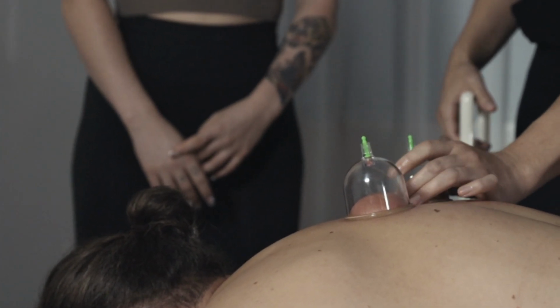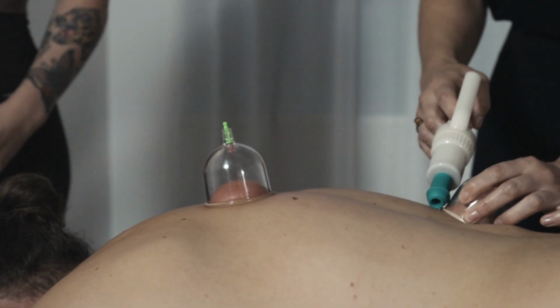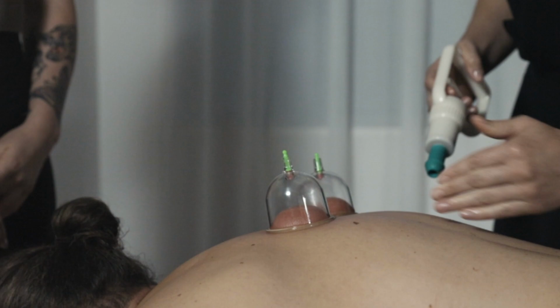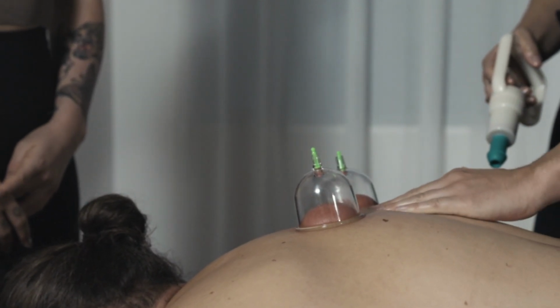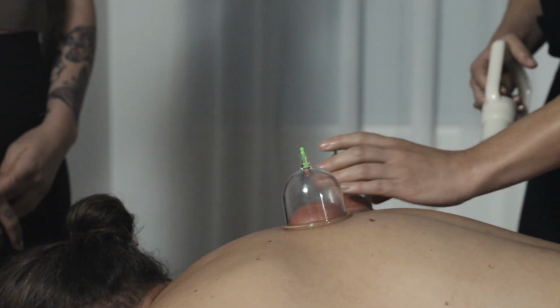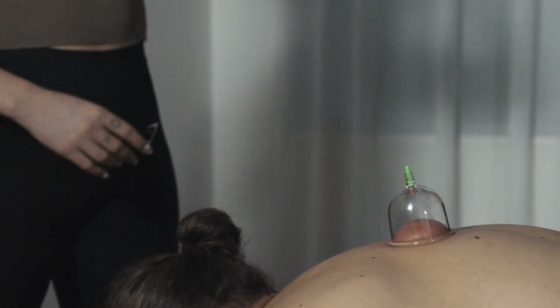So then you'll feel, you see how this side's got a lot more redness through here? That's because he does have a slight sort of curve in that spine through there. So this side will be a lot more compressed through this area. So it'll be naturally redder than the other side. Yeah.